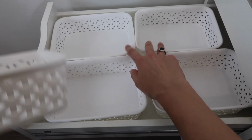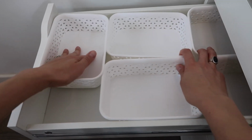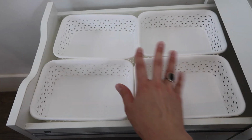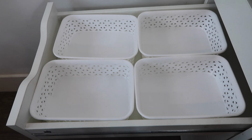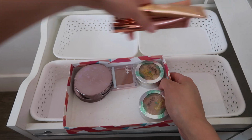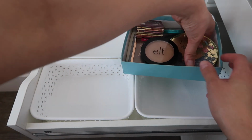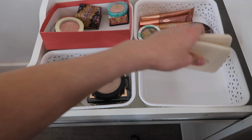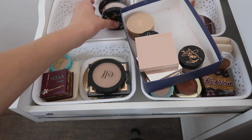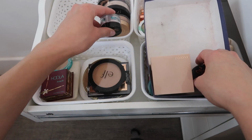All right, so we can definitely fit up to 5 baskets in here. It's a little snug if I put a 5th one, and it looks a little bit cramped. I tried rearranging it in a couple ways, but let's see if we can get it with 4. So one's gonna be all of my liquid and cream products. Just gonna throw them back here. Next up, some bronzers. I gotta go up here. Here are all of the blushes. Maybe I could stack them like this. Lastly, we have highlighters. Maybe I can do this with some of my loose highlights. That way we have some more room.